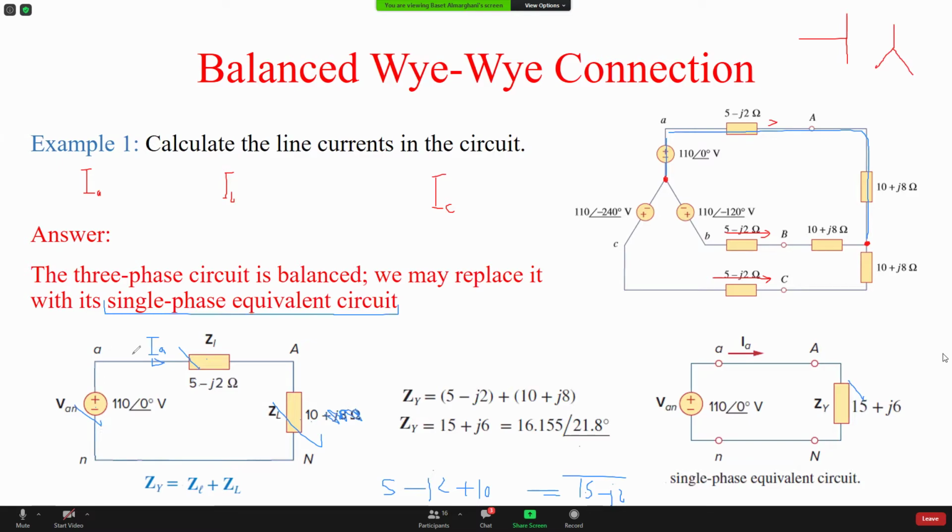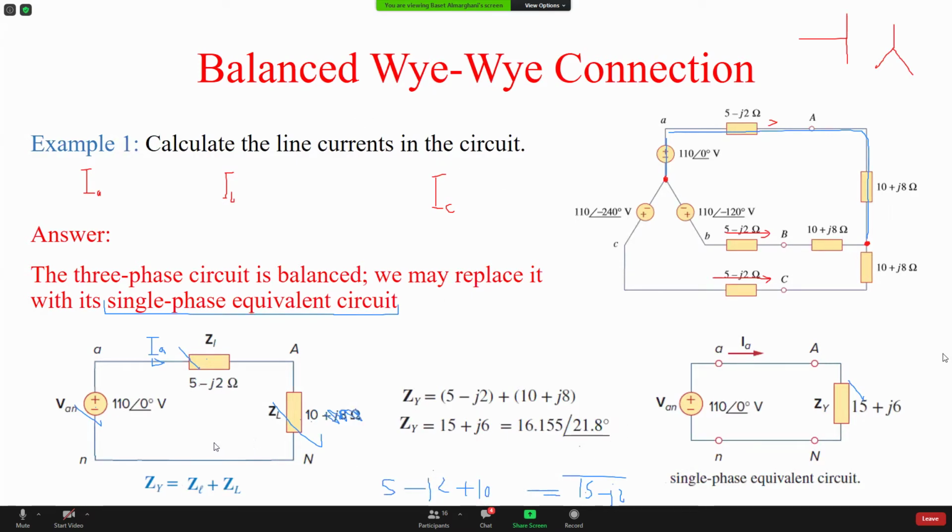Is this okay, finding the current in this circuit? Just the total voltage divided by the total impedance. I'm afraid that people will not do the easy questions. Is this okay? Any questions here? Any questions? So as I said, this is going to be similar to one of the questions you're going to see. It says find the line current. Okay.